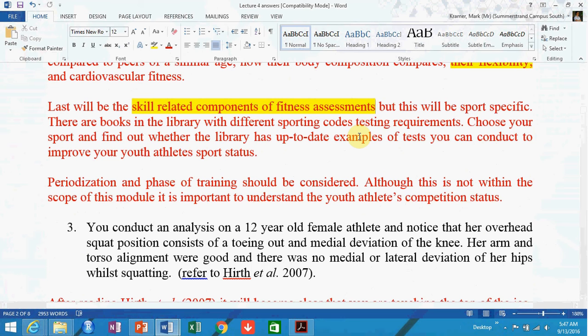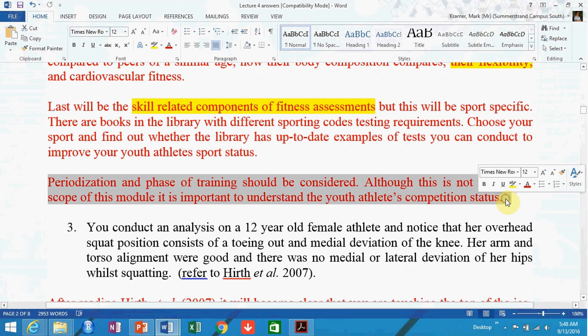athlete. For those of you who want access to a book on the different types of assessments, go to the library and look through the sports section, assessments for young athletes, and you will get access to the types of assessments that can be done. Okay, perhaps we can actually take this one further up.